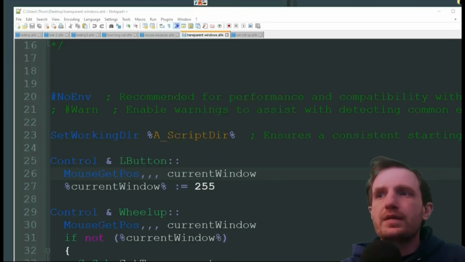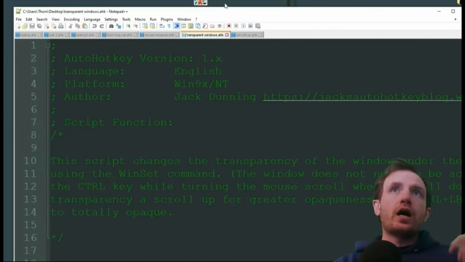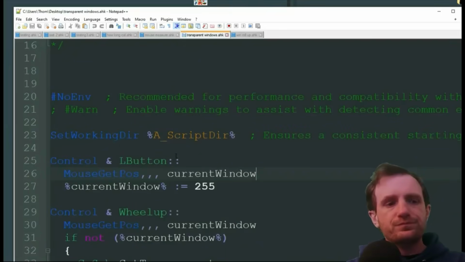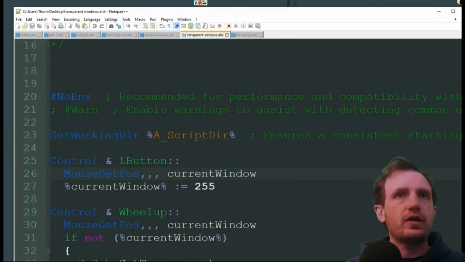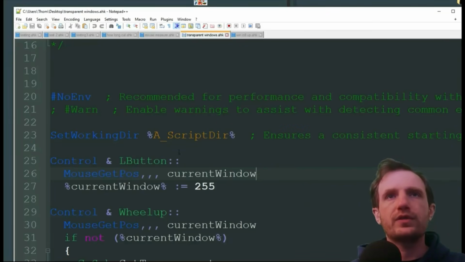There we go. Must not have clicked it. So this one is going to be using the control and the left button, that obviously you can adjust to however you want if you don't like that combo. So yeah, let's go ahead and do that. I'm going to hold down control and click my left key on my mouse. That's grabbing the current Windows information.